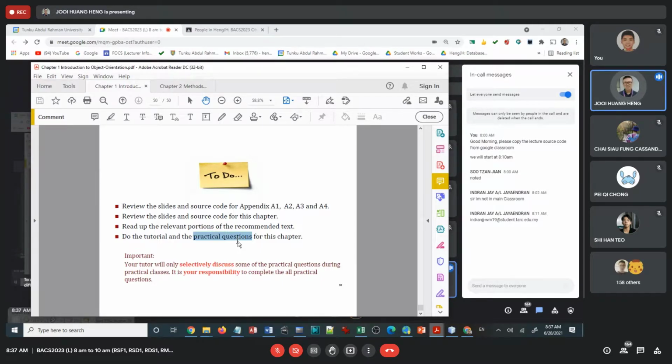I discovered one problem from a student: please don't use Chinese characters as your folder name. This software cannot recognize Chinese character folder names. One of the students kept failing to compile the file because it could not find the location of the file, since they used Chinese characters as a folder name. So this is everything regarding chapter 1.